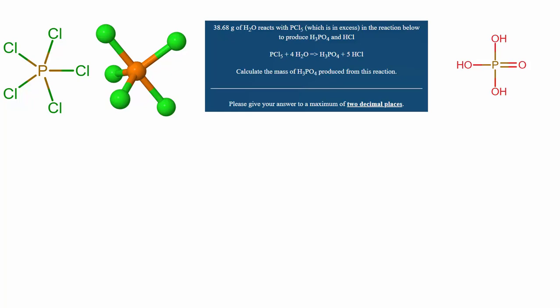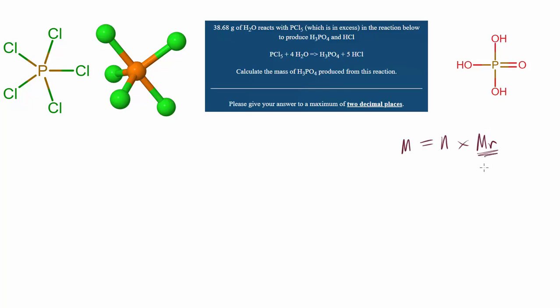And when we look at the question, we have been told the mass of the H₂O, right? Now, we have not been told the mass of the H₃PO₄, right? And if you check, we have not been provided the moles either, at least not directly. But we can work out the molar mass of H₃PO₄ from the periodic table. If you take a look now at the equation, this relates the mass, the moles, and molar mass, right? So the mass would be the number of moles multiplied by the molar mass, right?